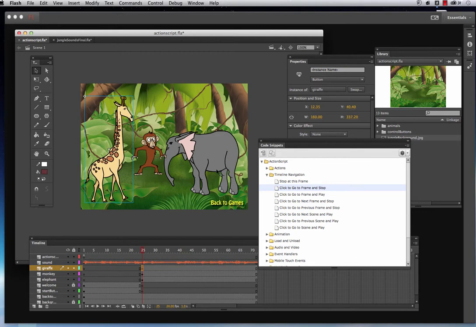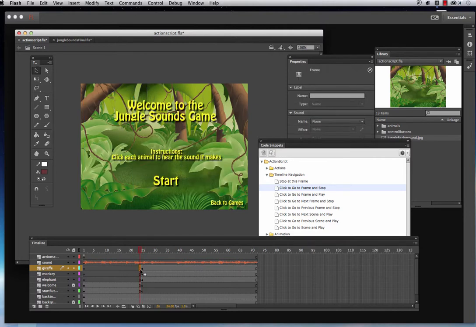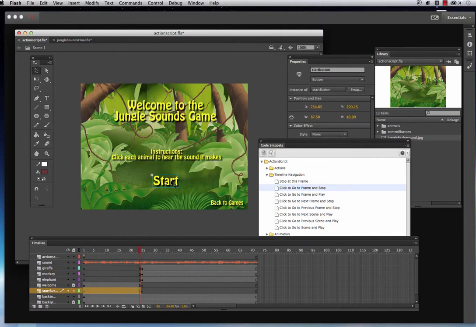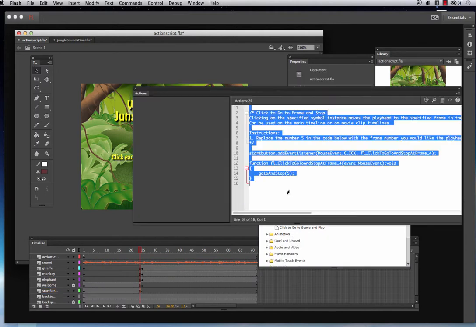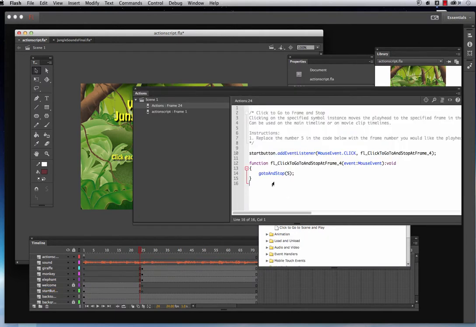Okay, for some reason, oops, I hit the wrong one. See, that's what happened if I accidentally, let me go back because I was showing you. Make sure I have the start button. See, Flash is very smart. So I'm going to double click this. Okay, so what frame do I want it to start at? I've assumed that the animals began at 25, so I am going to click frame 25.